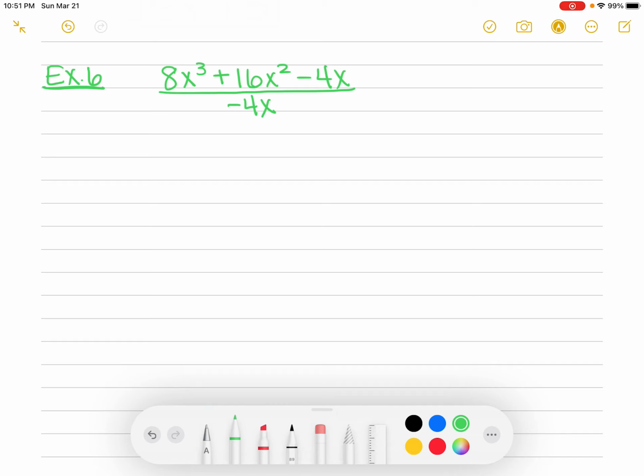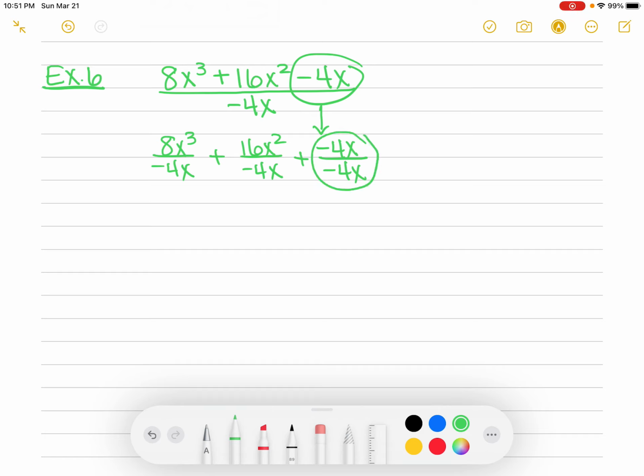Okay, now that you're finished, you should have split them into 3 different problems. And every time you divide, it's going to be by negative 4x. Now right here where it says minus 4x, when I bring that down, I'm going to go ahead and make that a negative 4x. It makes it easier when I'm dividing. See how now I can see that I'm dividing by both negatives? So make sure that if you have a minus sign, that just makes it easier. You can still get the same answer, but it's just going to be a little bit more ways to mess things up. Okay, so I'm going to take this first one and I'm going to work that out.